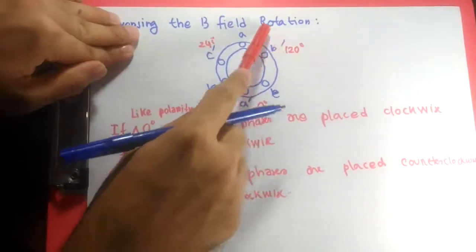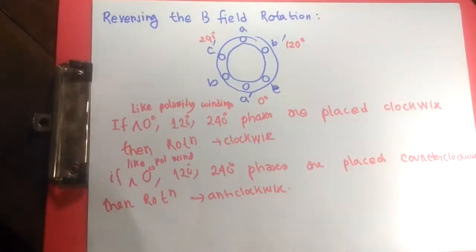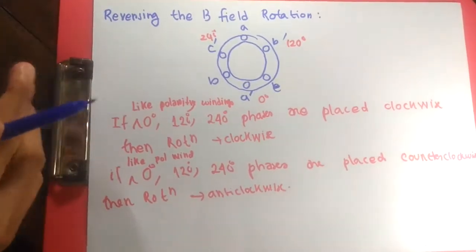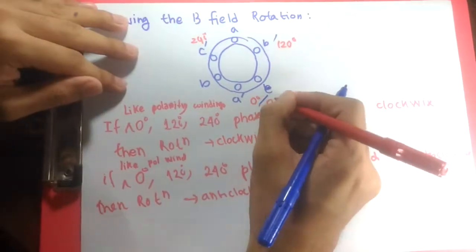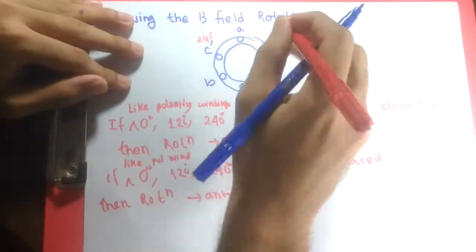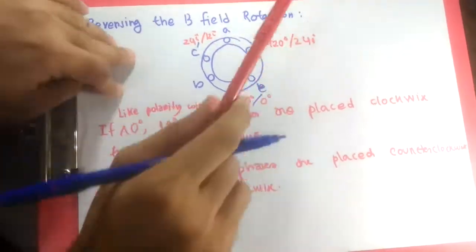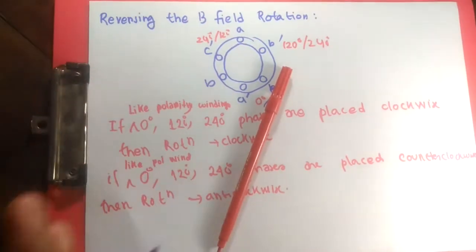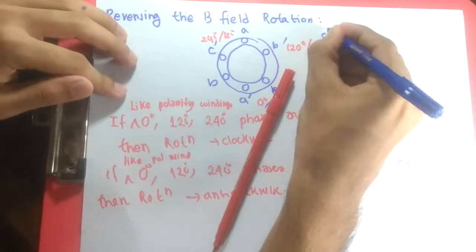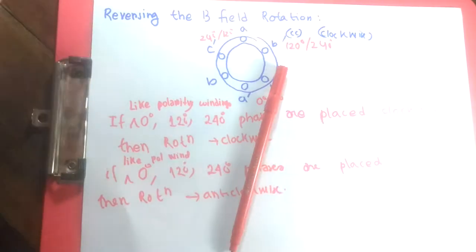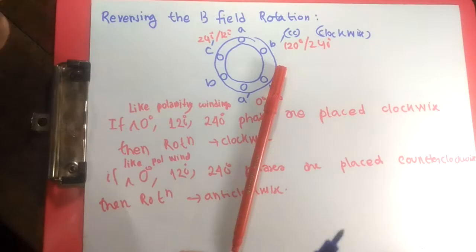So you see them, they are placed anti-clockwise. If you want to go from 0 to 120 to 240 degree, you have to go anti-clockwise, so the rotation of the magnetic field will be anti-clockwise. That's the rule. But if you change them, if you simply swap these two, then to go from 0 degree to 120 degree to 240 degree, you need to go clockwise, right? So here the rotation of the magnetic field will be clockwise, and here the rotation will be counterclockwise. It can be proved. Your book does a very good job on that, and I will not prove that.